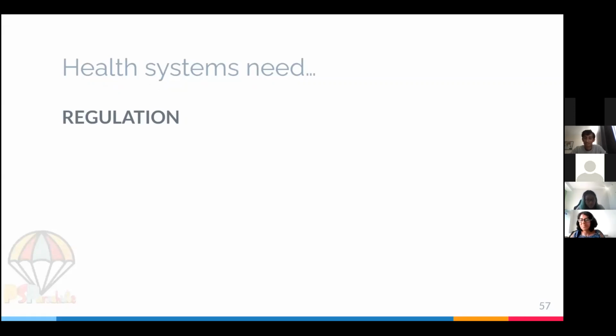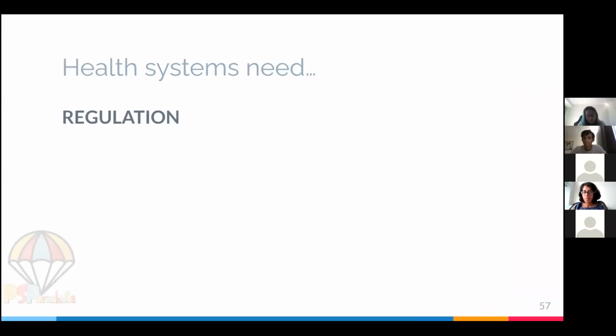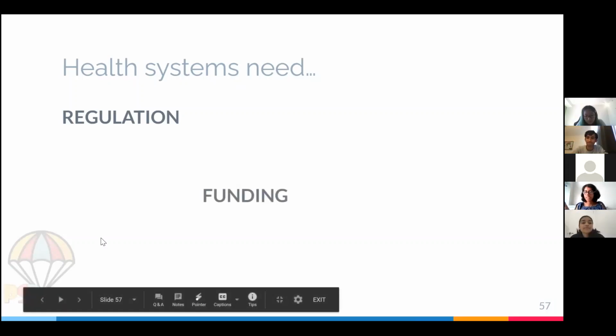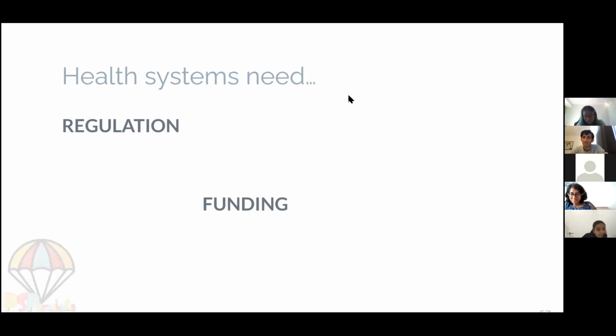Okay. Whatever reward would suit you then, you can let me know. Regulation, what else? There's 2 more I'm looking for. It's funding one, I think. Funding is 1, correct. And the last thing, so we have the quality control, we have the funding to support it. What is the last thing that health systems need to be put into action? It's a D word. Money is, yes, funding, yep. Anything else?